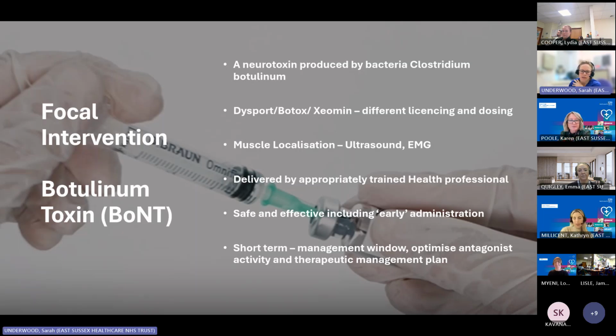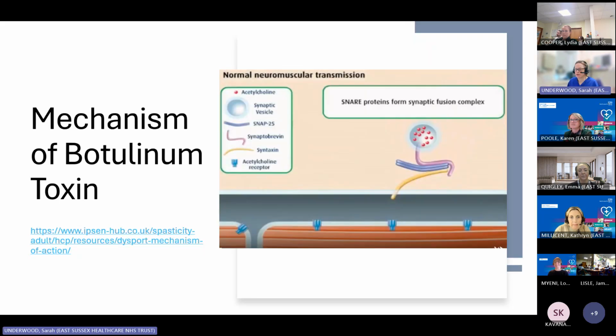Okay, so how does botulinum toxin work? I do have a video to play and the music's dreadful, so I'm going to try and stop that as soon as it starts. But I'm just going to orientate you to the slide. This is a screenshot from the video, and it's going to talk about normal muscle contraction first. If we orientate you to the picture, the peach area is the axon terminal of your nerve. Orange at the bottom with the striations is your muscle fibre, and the grey between is the synaptic cleft. Within each muscle there are thousands of these units.